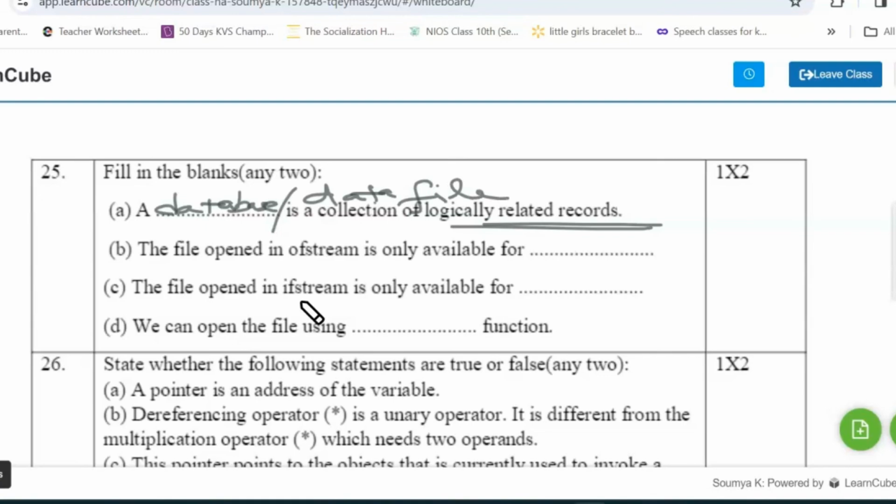B1. The file opened in ofstream is only available for writing. The file opened in ifstream is only available for reading. We can open the file using fopen.